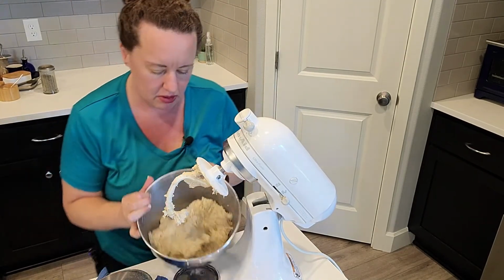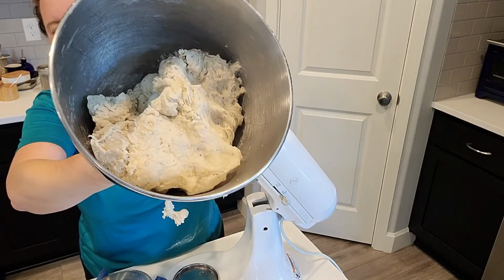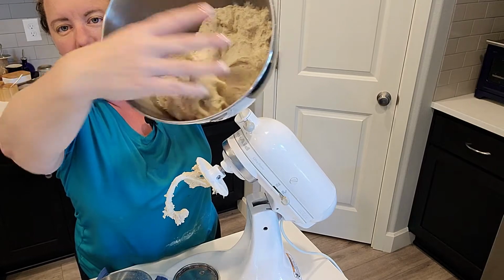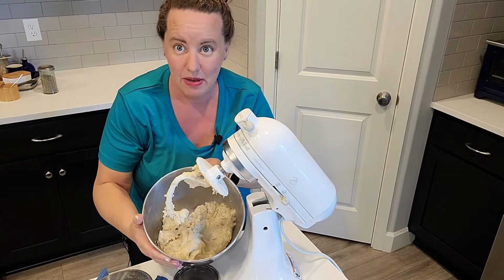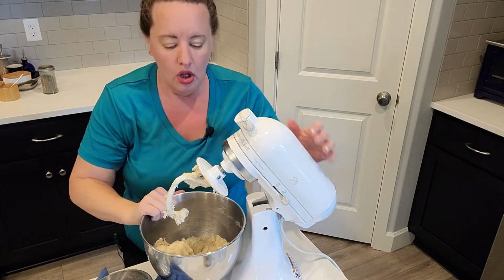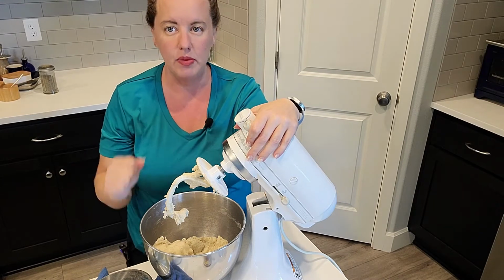Okay, instead of bringing the camera, I'm gonna just kind of lift this up and show you. There's no gloss to it. Like I said, when I touch it, it's not sticking to my fingers. But that doesn't mean we're done kneading. Now, I'm going to put this back on and I'm gonna knead it for like 5 minutes.